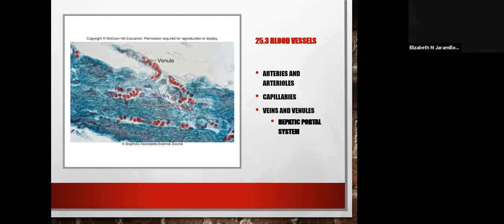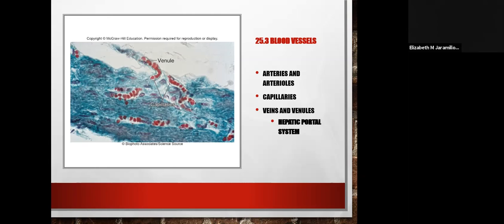Your capillaries carry blood away from the body and exchange nutrients, waste, and oxygen with tissues at a cellular level. So C for capillaries, C for cellular. That's a good way to think of it. Capillaries are one layer of cells, allowing for diffusion. Veins bring blood back to the heart and drain blood from organs and limbs.